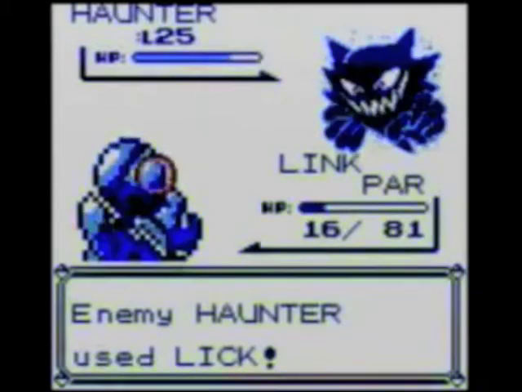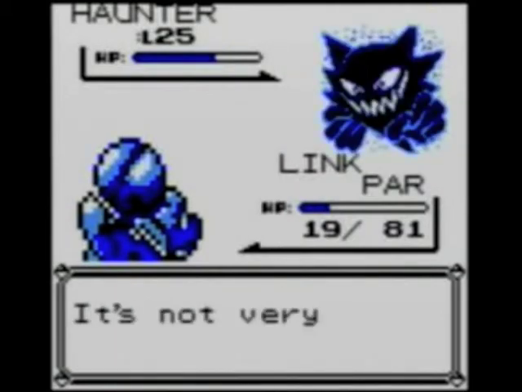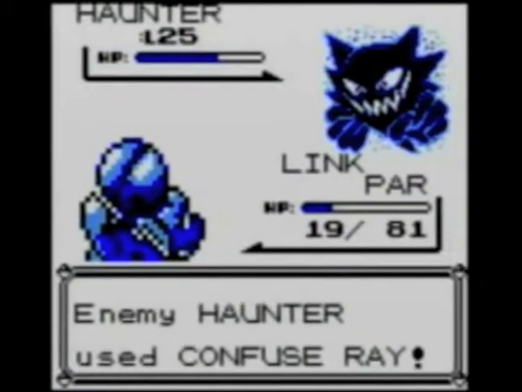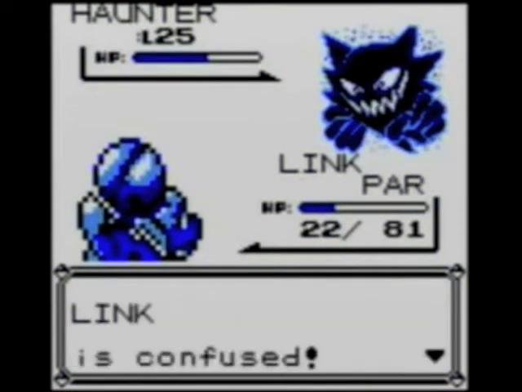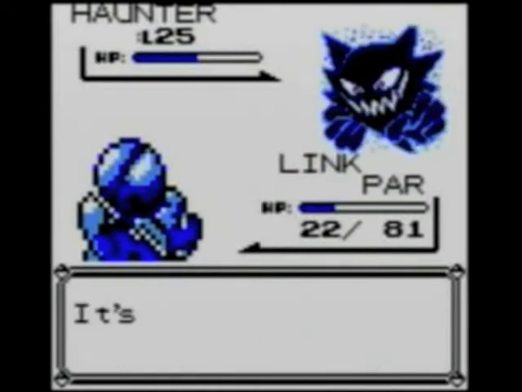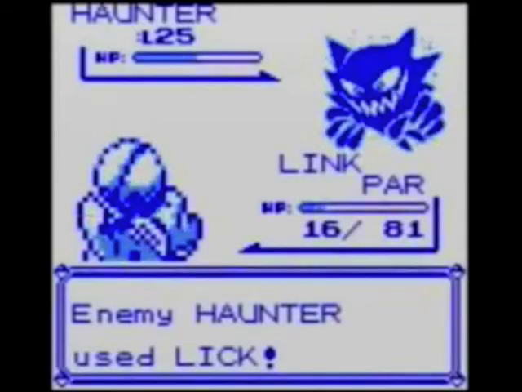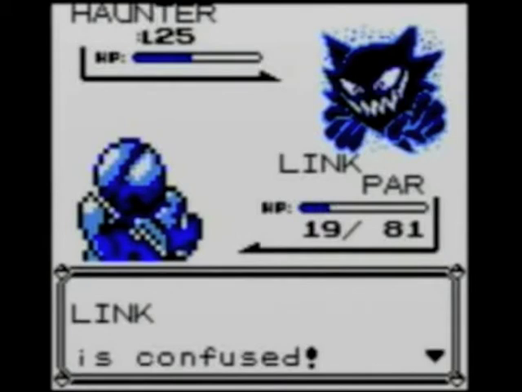I gotta say though, these games are unusually cruel in the fact that they let the computer cheat big time. They can use moves more times than their PP allows. Their confusion, paralysis, frozen, whatever wears off faster. Of course, I'm confused too now. Of course. And ours always seems to fail a bunch of times in a row. Sand Attack is all-powerful when used against you. It's just cheating.